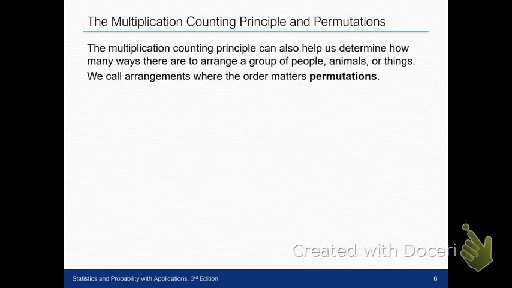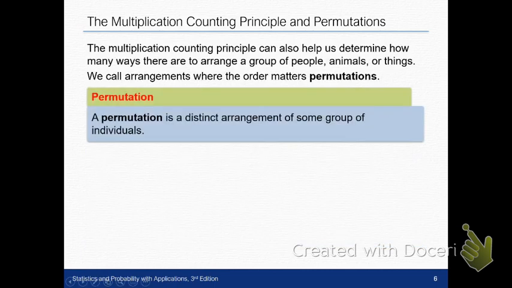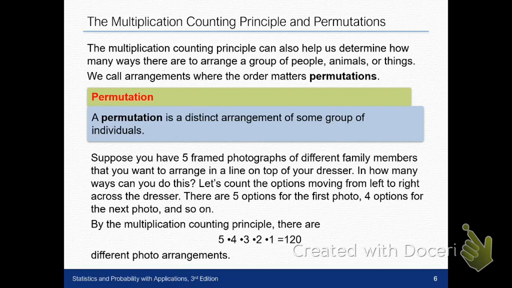So next up, let's look at the idea of a permutation and a factorial. So permutations you want to use when you figure out how many different ways can you order something. So if order is important, you want to use something called a permutation. So let's say I had 5 pictures that I wanted to hang on my wall, and I wanted to make this ordering look pretty, make it aesthetically pleasing.